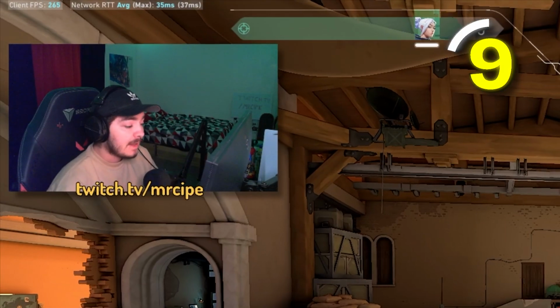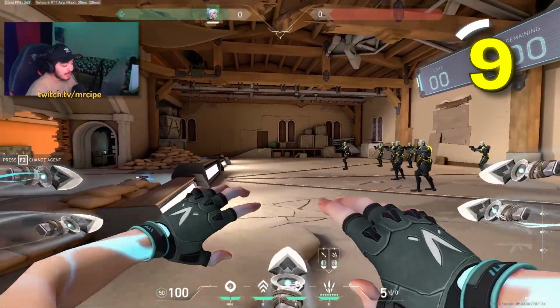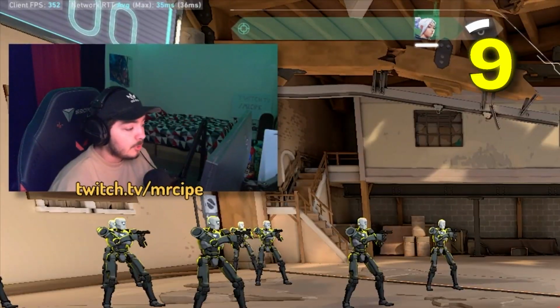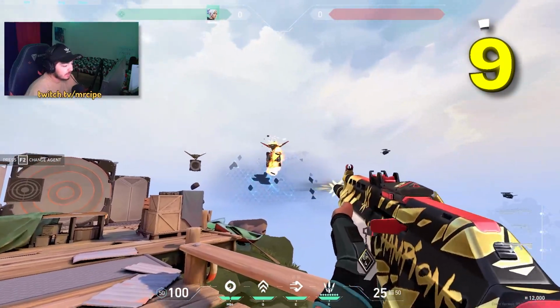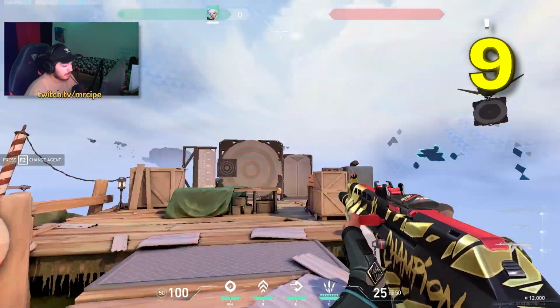Another example that can help you figure out a routine is working on something like jet knives. You can do this in the range and just shoot the bots. This will help you work out your knives. I know I'm not a pro, but one thing I like to do is come to this part of the range right here and shoot these targets in the air. This helps with a lot of flicking and micro flicking as well.